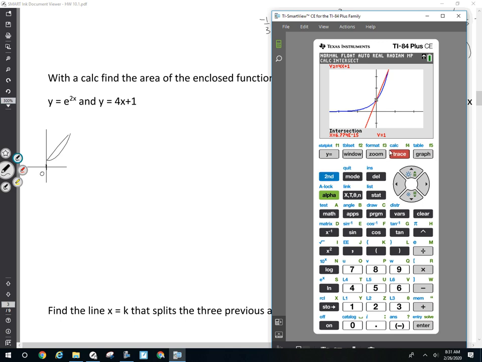Second intersection, up here, is at this weird decimal, 0.6282156. I have to use the entire decimal because I'm not going to simplify my answer till the end. So I'm taking an infinite sum of these rectangles, starting at 0 and going to 0.6282156 of the top minus bottom. The top is the line. It's not always going to be the line. I hope we understand that. We have to really see things. Divided by the function.